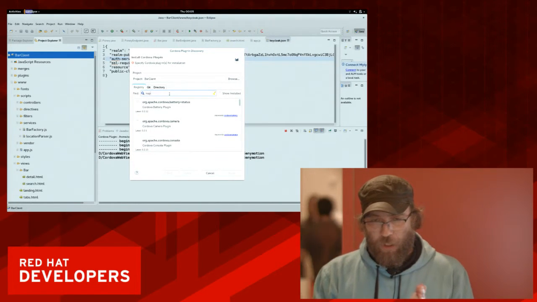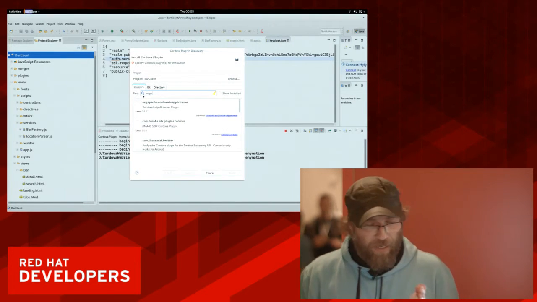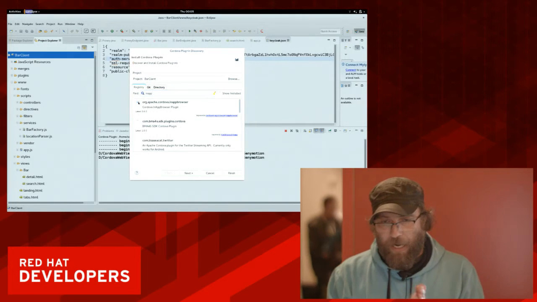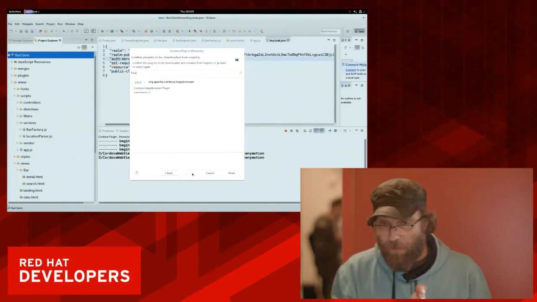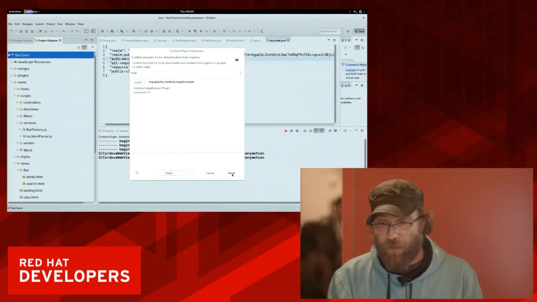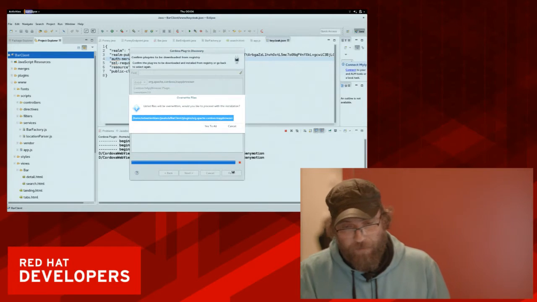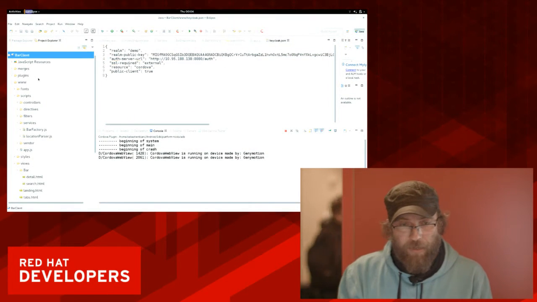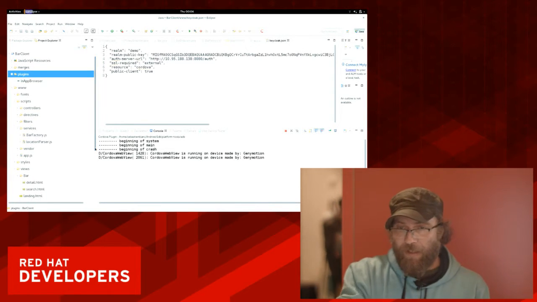Okay, let me check for the in-app browser plugin. Now it's looking for the in-app browser. I select that, I go there. You just have to retrieve some details, I want to install this version. Oh, my Pony fell. Yes to all. Okay, so my plugin has been installed and it has been configured.